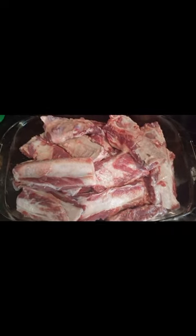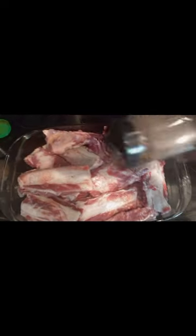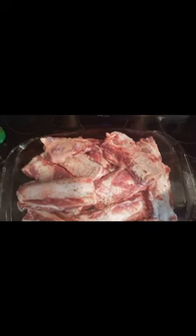So I'm gonna put steak seasoning, sprinkle. It's not coming out. Gonna use a bigger size. It has a bigger pour and a smaller pour. See, that's too small. Guess what? I'm gonna use this side.